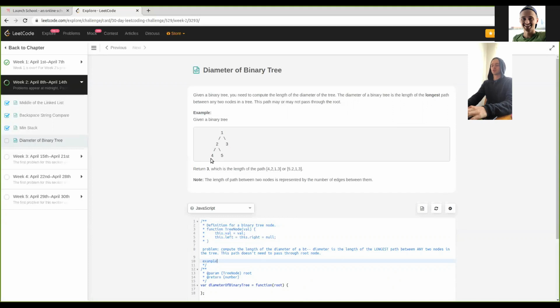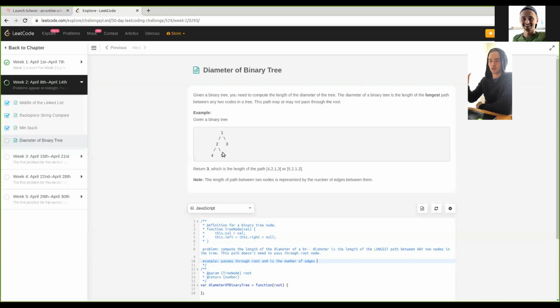It passes through the root and is the number of edges. Edges meaning the actual lines between the nodes, not the number of nodes. So there's 1, 2, 3. Some people define that as the height of the tree, the number of edges, the lines from the root to the deepest node in the tree.